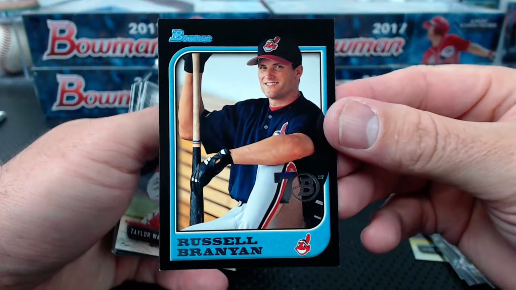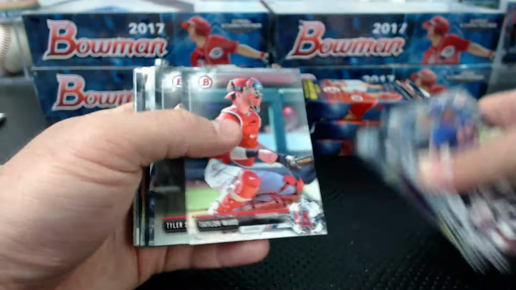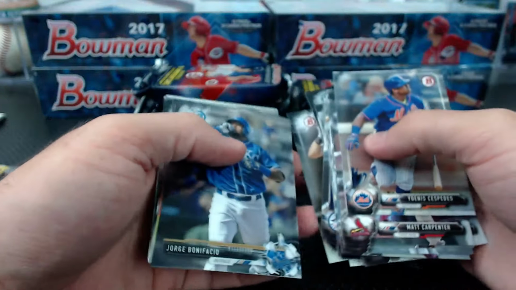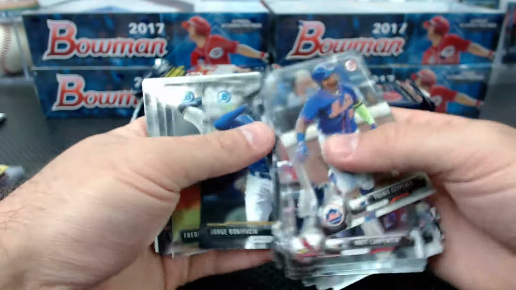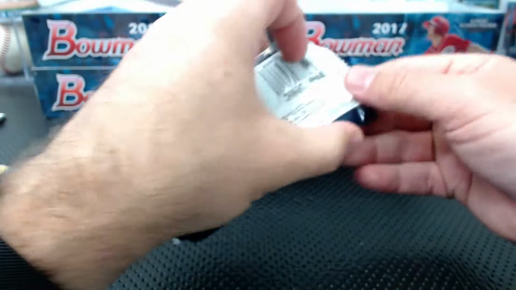Russell Branyan. Hi, I'm Russell Branyan. I'm available. I like long walks on the beach. And baseball bats and tight pants.